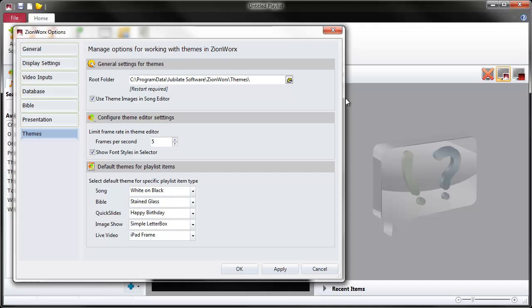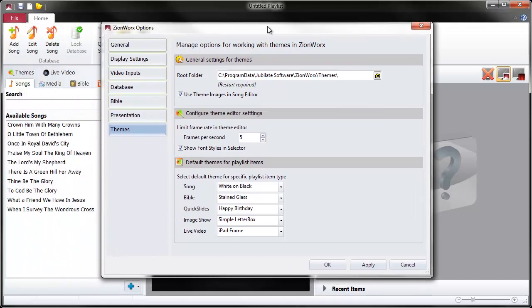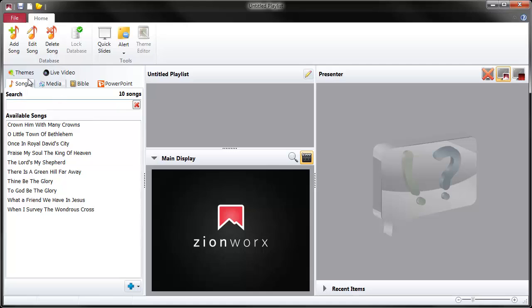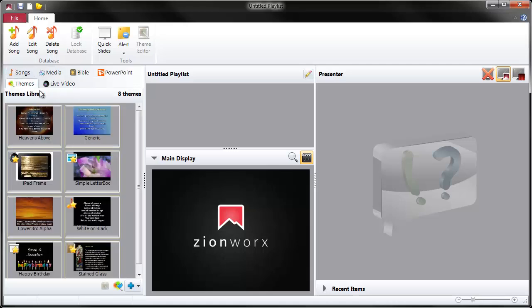You can change the folder using this button here and select some different source of themes and restart, and then you'll see the themes populate in the theme gallery, which is over here, the themes library. And in the themes library you'll see thumbnails of all the themes that you've got installed, and you'll see a count at the top.